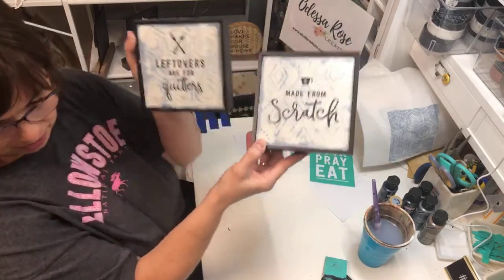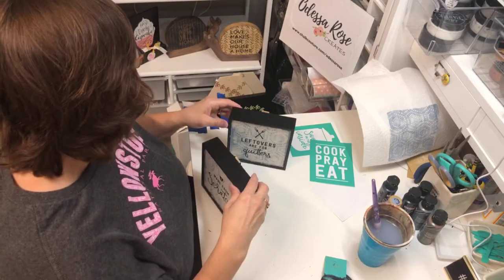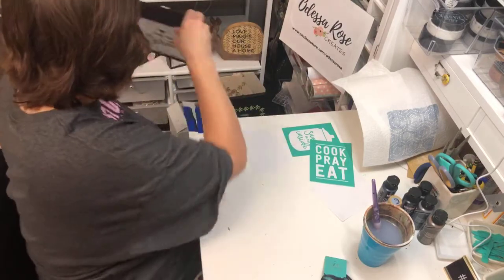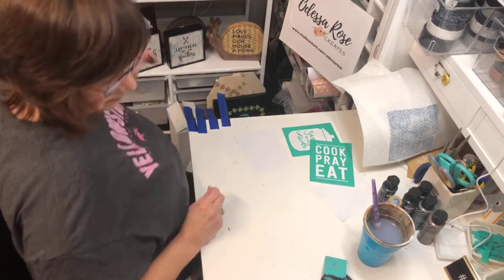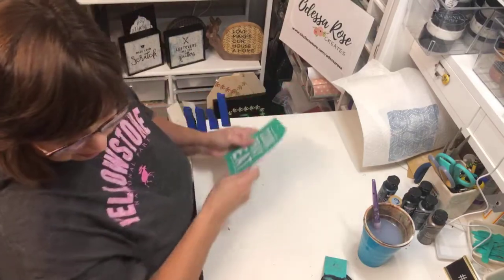I do need that pokey tool. I ordered that new, what are we calling it, tool? Detail tool, I think it's called. Ordered that yesterday. Okay, so let's move on to the bigger piece.